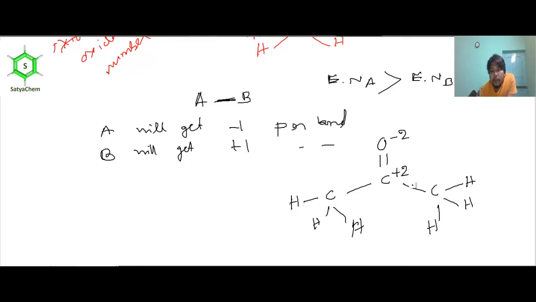Okay, and for this carbon there is no difference in electronegativity, so this carbon will not contribute to the oxidation number of carbon. Here, in the C-H bond, we know hydrogen is more electropositive than carbon, so hydrogen will get +1, +1, +1 and carbon will get -3 in total for the 3 C-H bonds. Similarly here, carbon will get -3 and hydrogen will get +1, +1, +1.